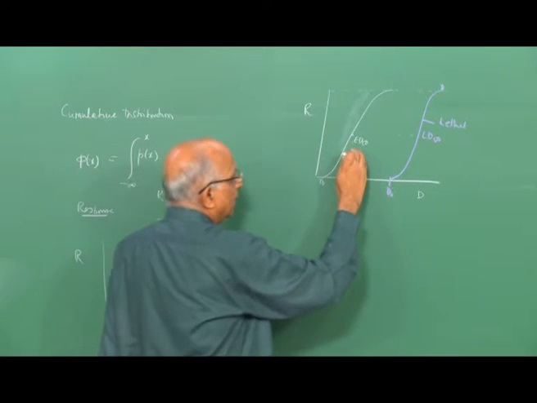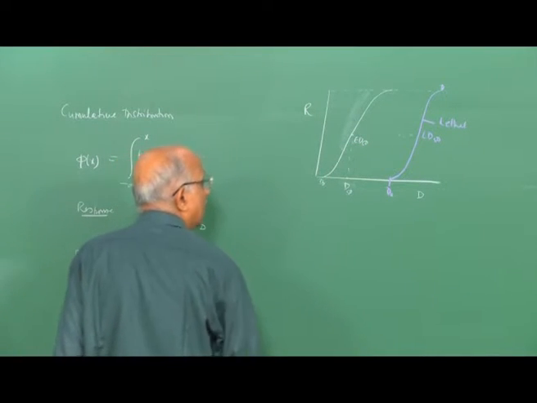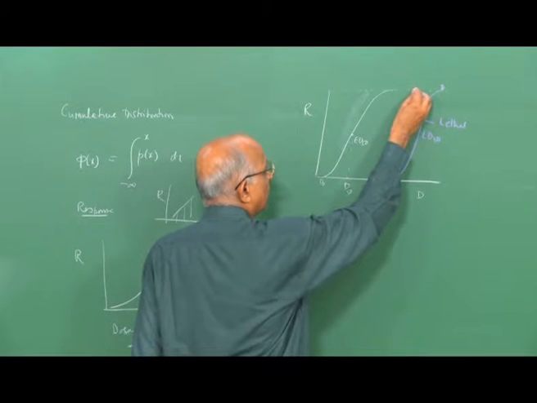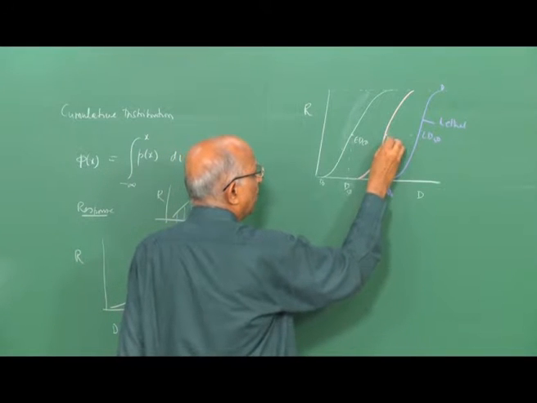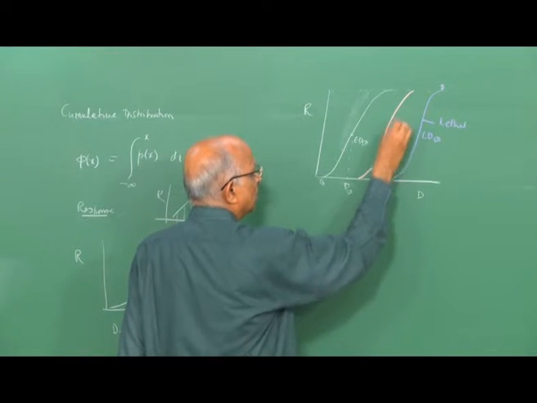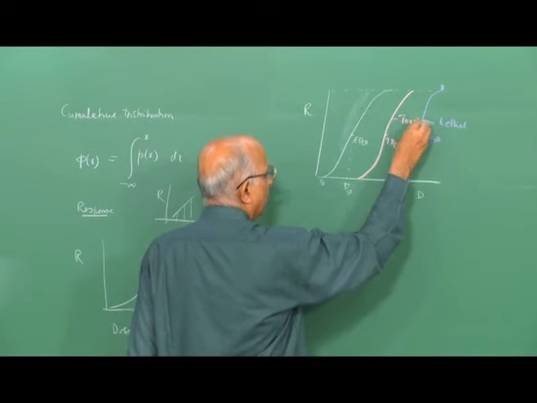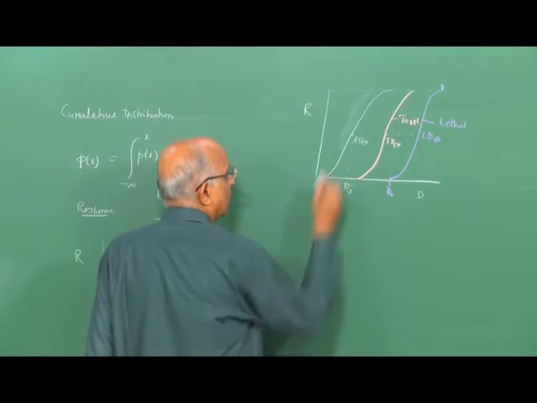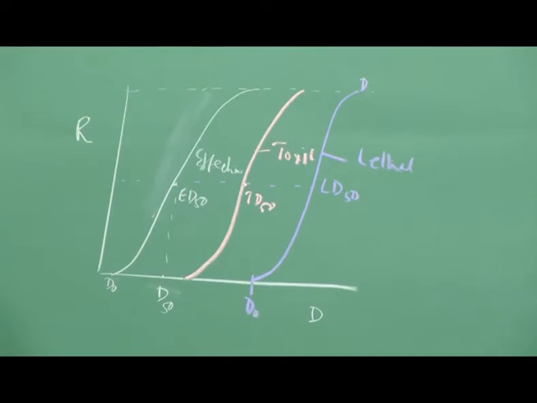In between the effective dosage and lethal dosage, we could have something like a toxic dosage. This is mainly from spills, wherein maybe some permanent harm is done. Here also you have TD, toxic dosage 50. This is the toxic dosage line. You have a lethal line, you have a toxic dosage line, you have the effective dosage line over here. Now, if you see these three curves, the level of dosage in the case of toxic or in the case of the lethal dosage is very high, because apparently you are finishing.